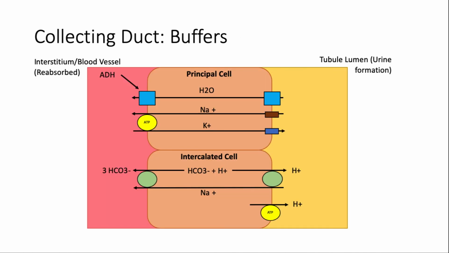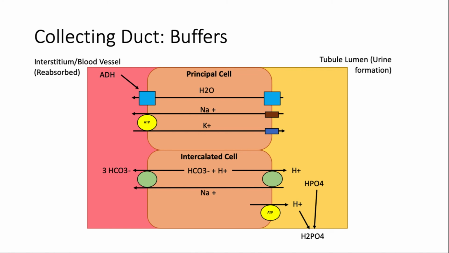So now we end up with all of these hydrogen ions in the urine, and we don't want highly acidic urine. And we have other things that we still need to get rid of, including our ammonium and titratable acids. So ammonia comes in and binds up with a hydrogen and gets excreted as ammonium. Now that's created when amino acids are synthesized, so we have to get rid of it out of the body. The same thing occurs with other titratable acids.